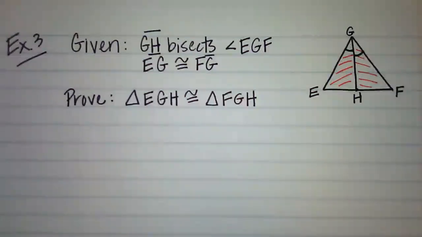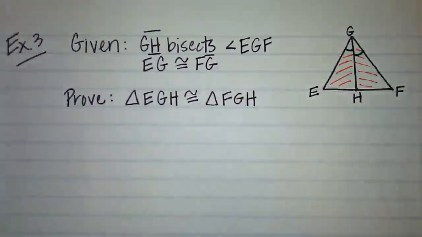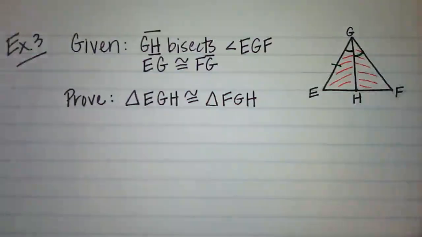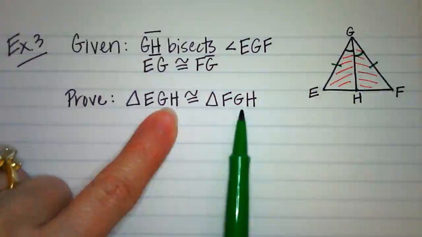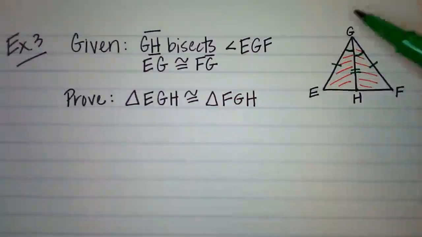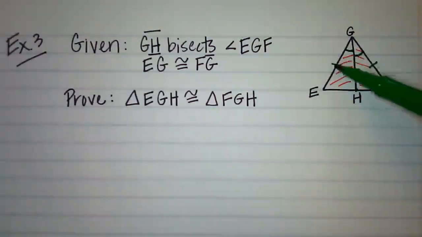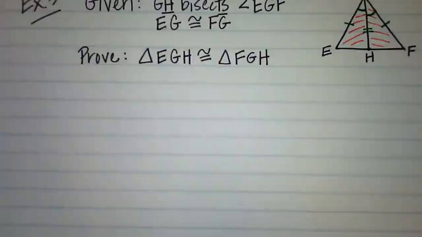All right. Then the other thing we're also given is that EG is congruent to FG. Now, because that's 2, we need a third item, and always we have a segment that's used in both triangles, so we can use the reflexive property for this one, and then we know using side angle side that those two triangles are congruent. All right, so here it goes.